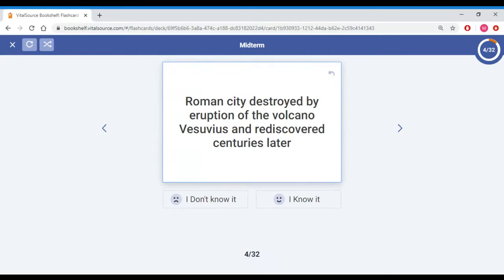I did have some plans of those, but I think I just completely jumped over it. But when we talk about Roman cities, we do need to talk about Pompeii. In Pompeii, I'm pretty sure you've heard of it, and if you haven't, it's a city that was near this volcano called Mount Vesuvius.